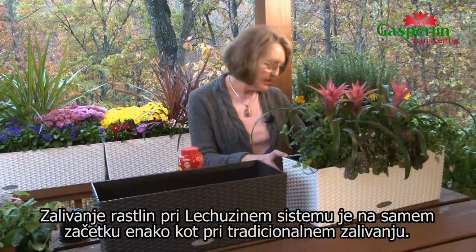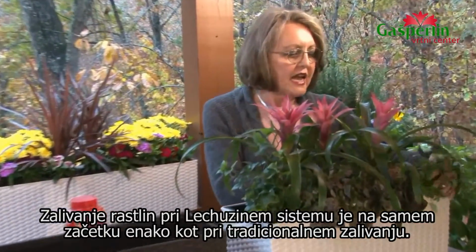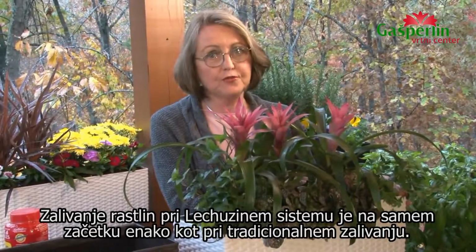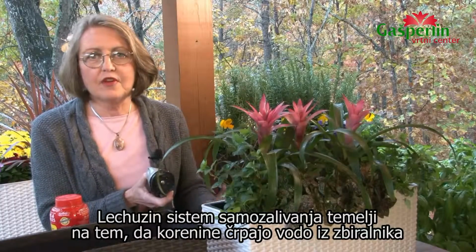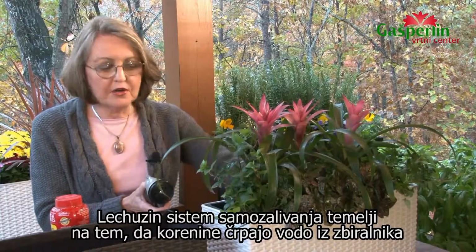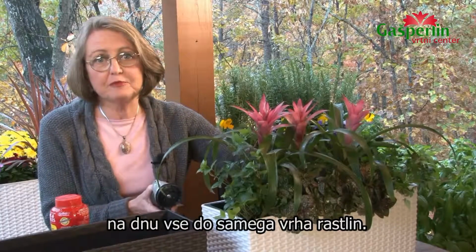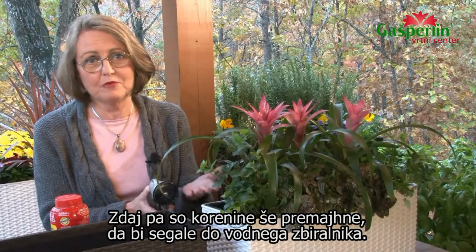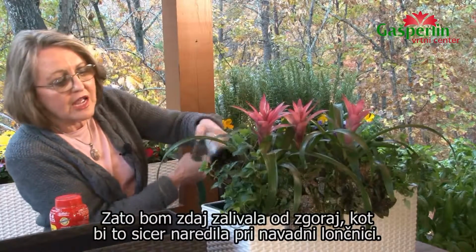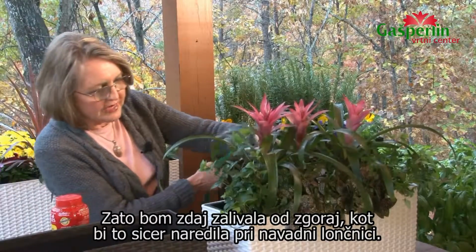Watering new plants in the Lechuza system is like traditional watering when you first start. The Lechuza self-watering system consists of the roots taking the water up from the bottom reservoir all the way into the top of the plant. The problem we've got right now is the roots are too small to be in the bottom reservoir. So I'm going to water it on top just like I would a regular plant.